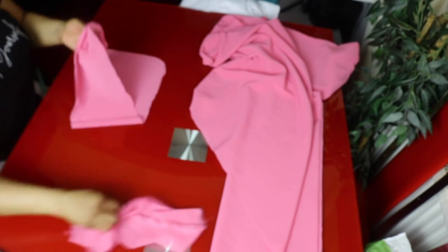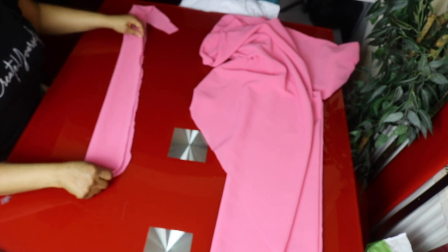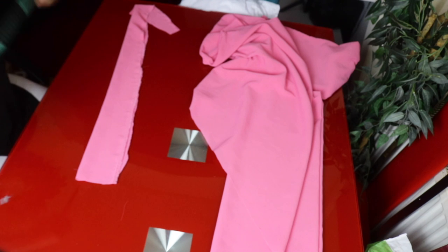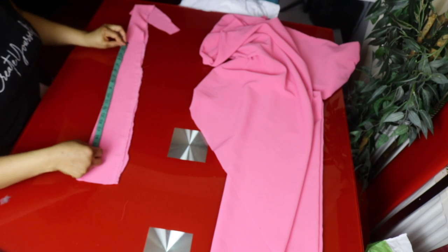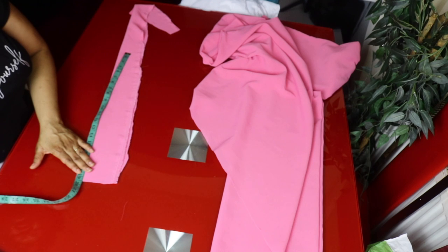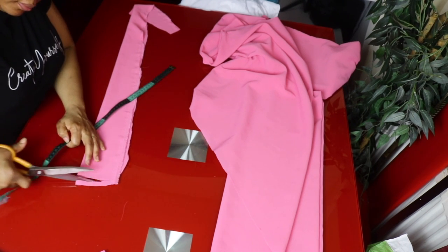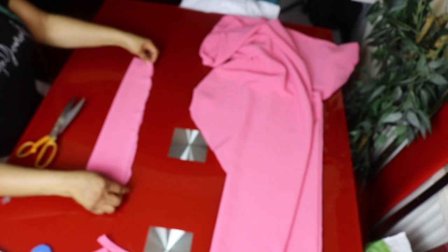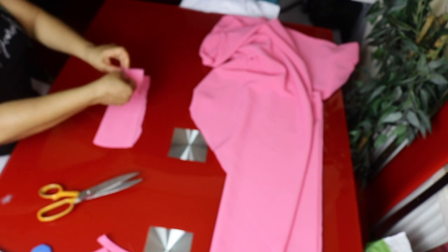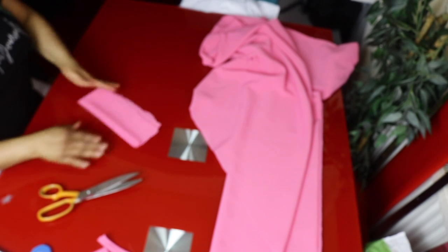So we'll cut out the neck band. I'll be cutting out 17 inches. I will add 1 inch for sewing allowance. So I'm cutting out 19 inches. I folded it into 2 because I'll be cutting out 2 at a time. I will fold it again. I will fold the 19 inches into 2 again.